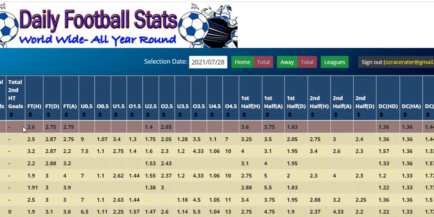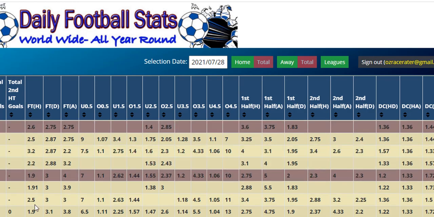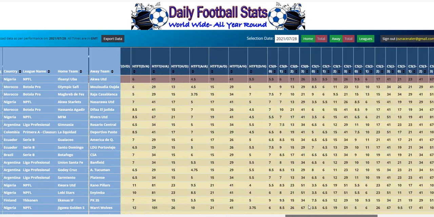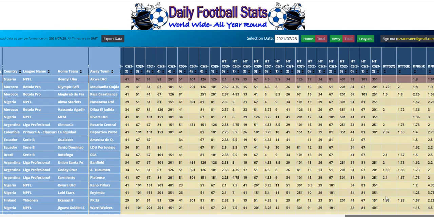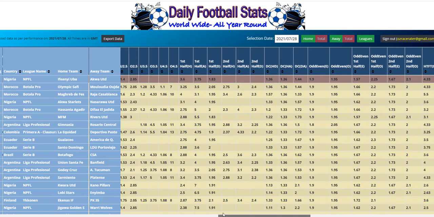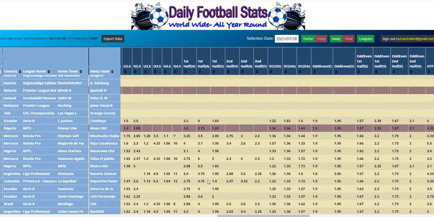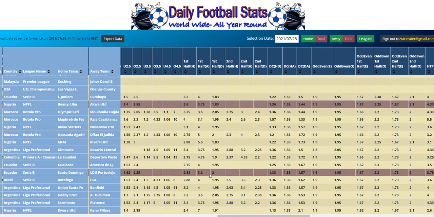We can double click on this line, and now for that match we can follow all along. So we can see in that Nigerian match, if we wanted to play, that there's no both teams to score option, but there's all these other options here that we can look at now and decide on what we want to bet with. So we can sort by odds now as well, and it's all in the same line as with the stats.